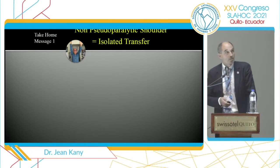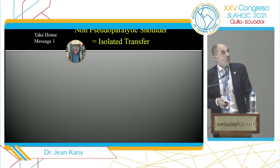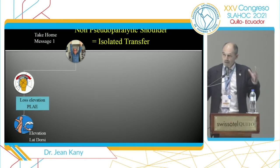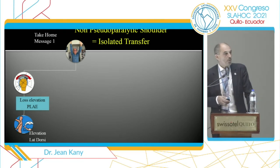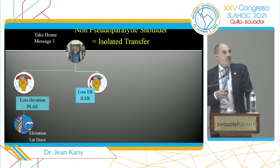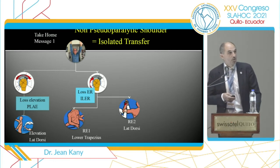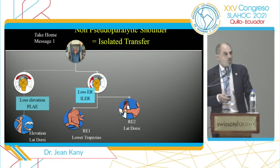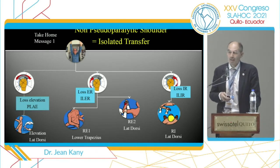So in conclusion, this is my first conclusion. When you have a non-pseudoparalytic shoulder, when your shoulder is functional, it is the field of the isolated tendon transfer. Loss of elevation because of pain, you propose a lat dorsi. If you have loss of external rotation, Hilar, you can propose a lower trapezius transfer. For me, it's the best indication. When you want to recreate the ER2, I think the lat dorsi is better, but the discussion is open with my friend Bassem. And if you have no internal rotation, the best transfer is the lat dorsi.